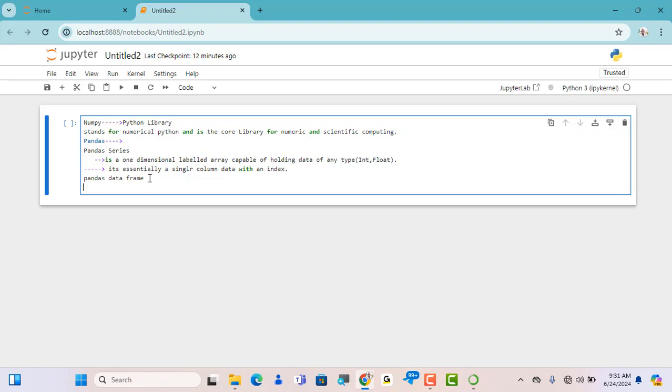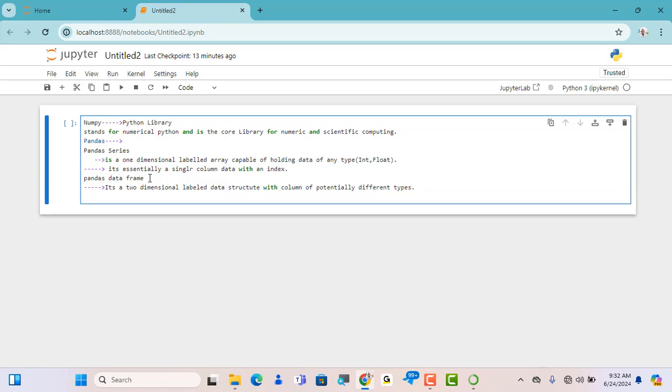For the Pandas DataFrame, you can say it is two-dimensional labeled data with columns of potentially different types.